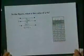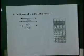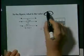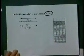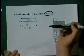This one's going to involve that second piece of information I told you about, parallel lines and the angles that are congruent. It's a little different because you can't necessarily cover up like we did last time and find a nice pretty little equation. So let's look here. In the figure, what is the value of AB? I'm going to circle AB. I look at my picture. I know L, M, and N are parallel.